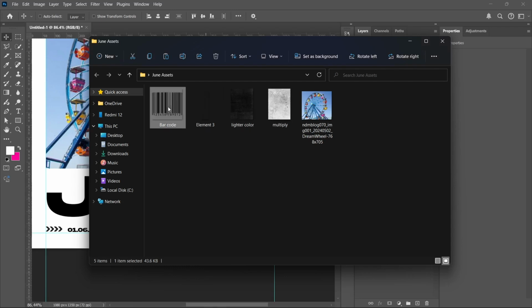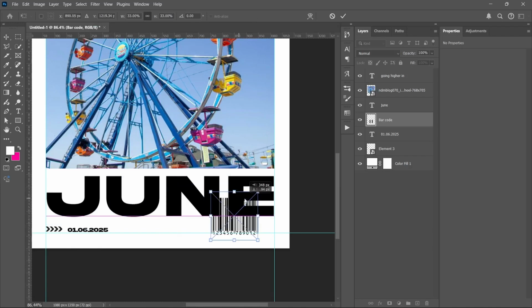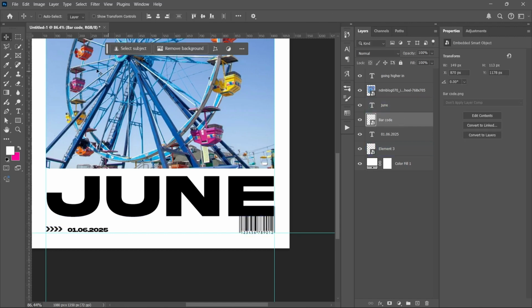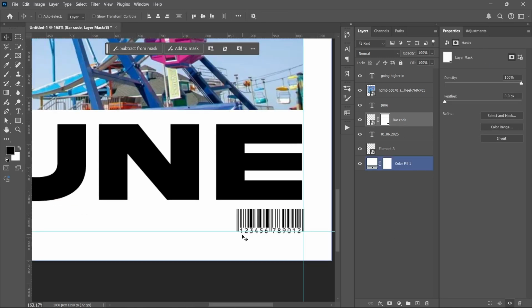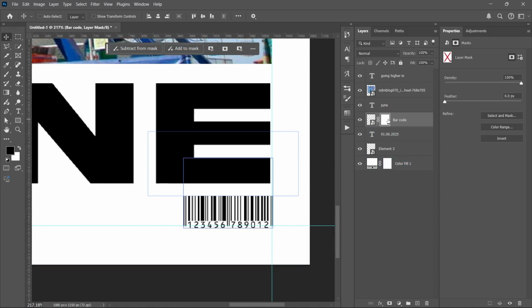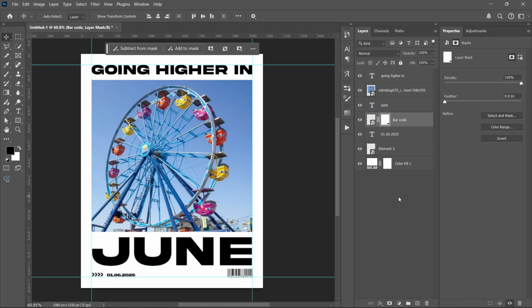So the last thing I'll bring in is the barcode. Okay, it's not the last thing, but the barcode. I'll just place it here. I'll shrink it. Okay, so I'm actually going to cut it off. To cut it off, what am I going to do? I'll select my rectangular marquee tool, or you can just press M. I'll select where I want to cut off. While the barcode is selected, I'll press Alt and click on this mask, and just like that, I've cut it. If I hold Shift and click on this mask, you can see that it will come back. Alright, so that's how I cut it, by just masking it.